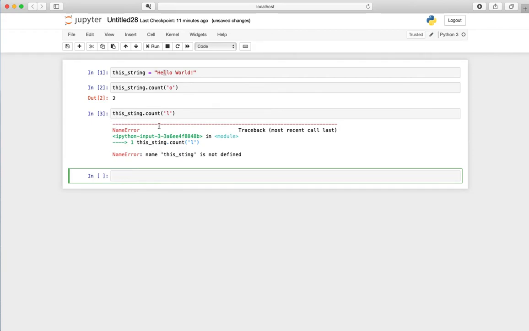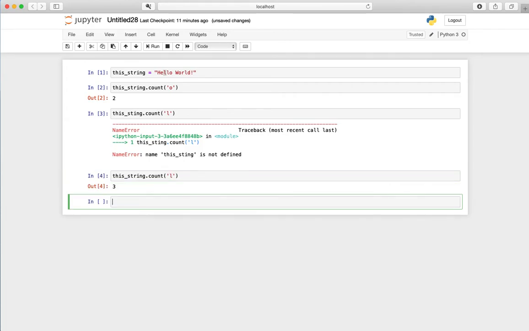Sorry for the mistake. So this string dot count, brackets, L. Shift enter will be 3.